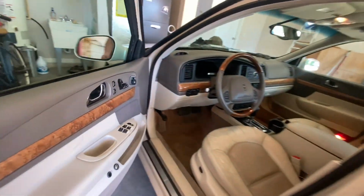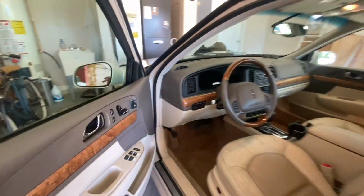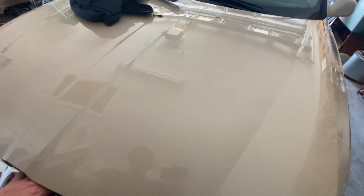So it's going to be one of those things that we're going to save and probably keep for a long time. I've been searching for this for a while. So yes, I bought it, and I didn't pay a bare minimum for this, but I didn't pay top dollar for what these are going for. Paid about $4.5 grand for it.